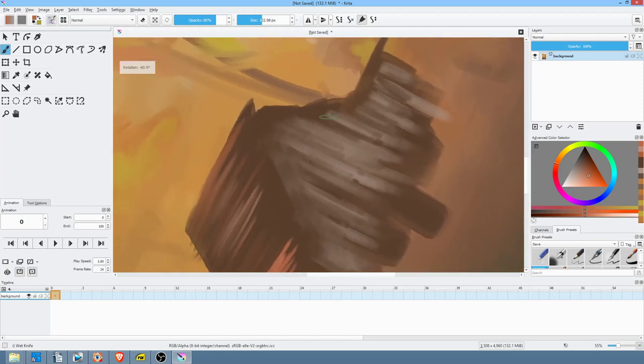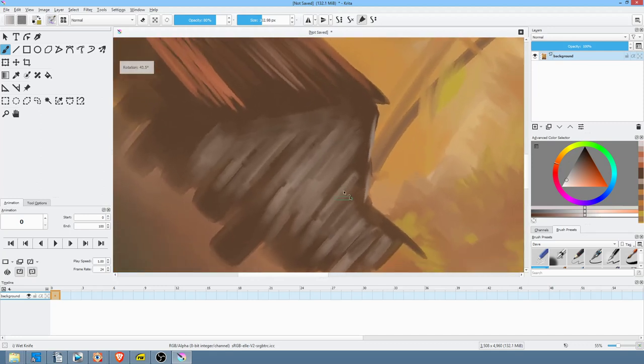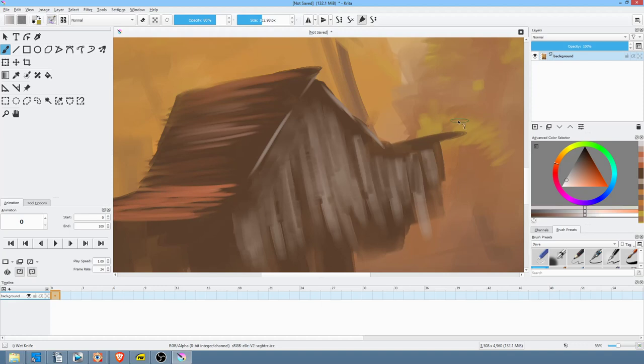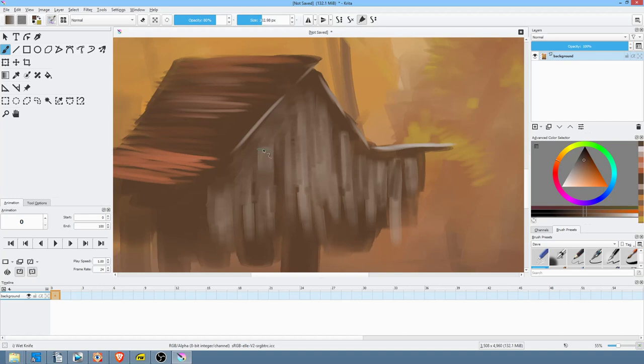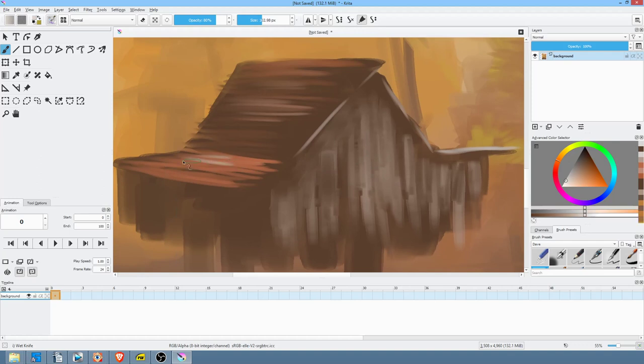We would have to turn the canvas to make this work. He's being pretty bold here with his highlights — I'm going to just smack in some white and just see what happens. He's being real bold with his highlights. I have to correct that because I'm not allowed to use undo — not allowed to hit Control-Z here, folks. No cheating.